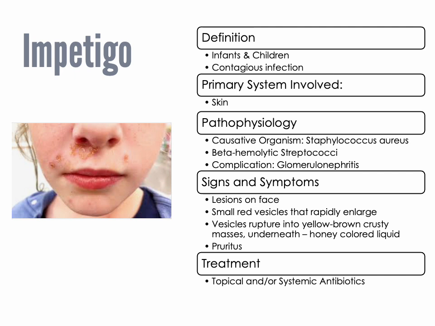Next, we have impetigo, and as you can see in this photo, you see somewhat of a rash over the mouth. Most times, impetigo affects children, infants, and young babies, and it is contagious, especially through contact. Normally, the organism that causes this is Streptococcus aureus, and if it's not treated, it can lead to kidney damage or glomerulonephritis. Signs and symptoms, of course, you're going to have some lesions on the face, specifically red vesicles. Eventually, these vesicles rupture and they turn a brown or yellow crust color. If you look underneath, there is a honey colored liquid, and they are very itchy.